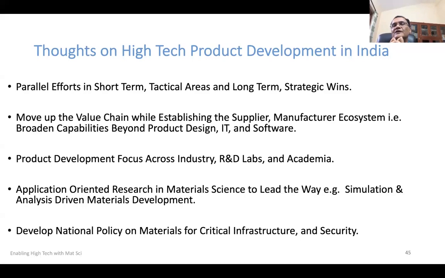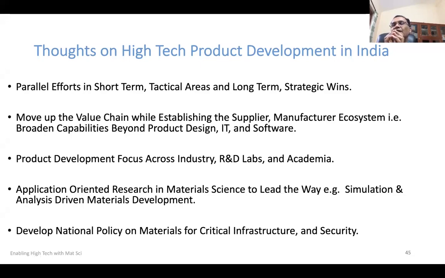So in this context, I can do maybe a 30-second plug and say that my employer, Applied Materials, is working with IIT Bombay in this area. Right. And Professor Ganguly and Professor Loda and even previously Professor Vasi were very helpful in guiding us and helping us focus and prioritize. So this three-way collaboration between industry, R&D labs and academia is the way to go. We have to take kind of measured steps and we have to be smart in where we invest.